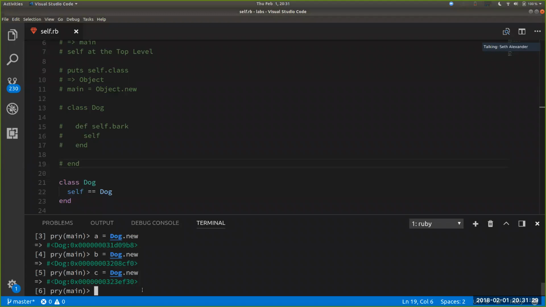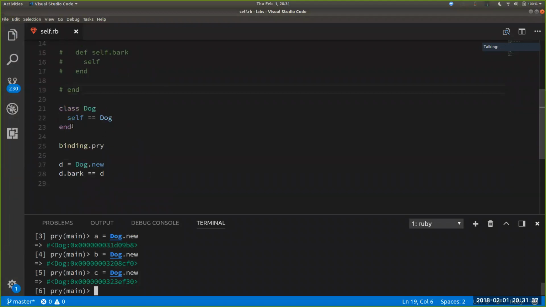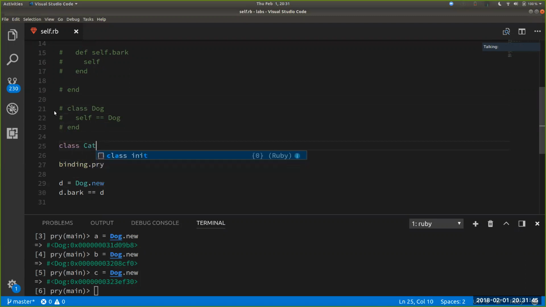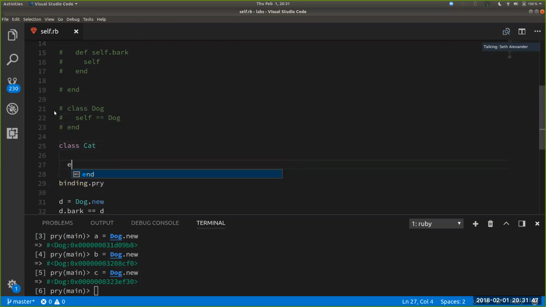So if we did a separate class of Cat with a method of meow, self would then be the cat. So it'll depend on the method.